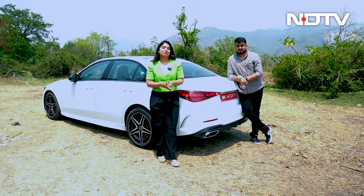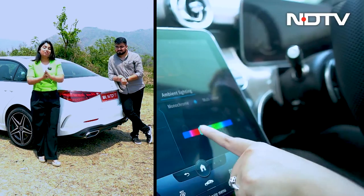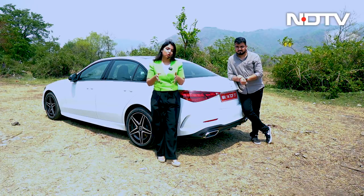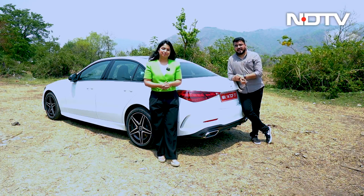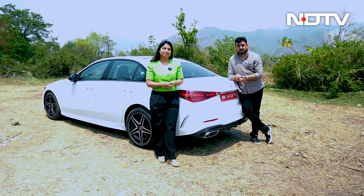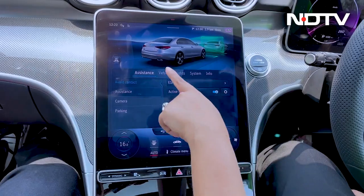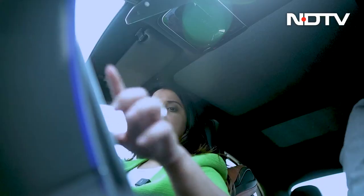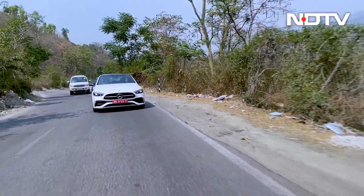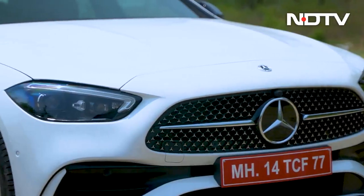After driving down the mountains and testing all the tech in this car, I really liked how perfectly it adjusted to my height, the infotainment system, and the Car2X feature — one of my favorite standout features. As for Gorang, his favorites were the MBUX, the infotainment system, how well the Burmester speakers work, and the whole profile system. The new C-Class in our limited time with it seemed to be living up to its Baby S moniker, and also exceeded it at times. In the end, the experience was elevated not only by mountain roads, but by all the technology that surrounded us inside the new C-Class.